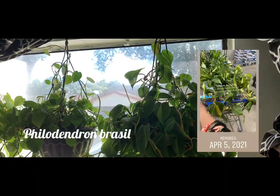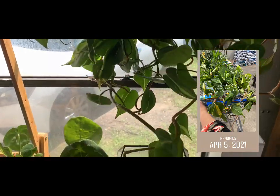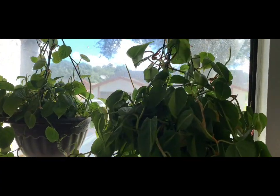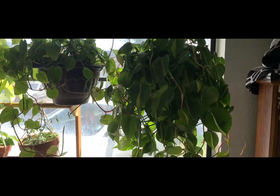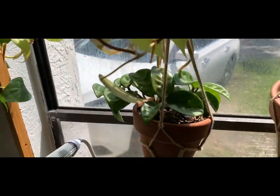I got this one pretty big from Walmart. It hasn't been too long. I gave my friend one when I started as a 4-inch, and I kept my big one. But yeah, my Brazil, she's huge. But yeah, I'm gonna go on here.